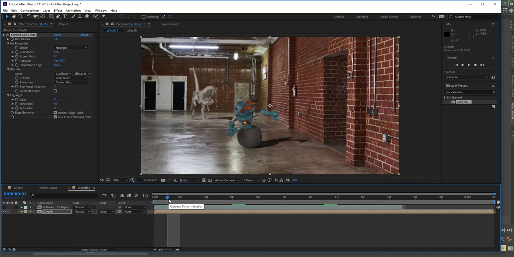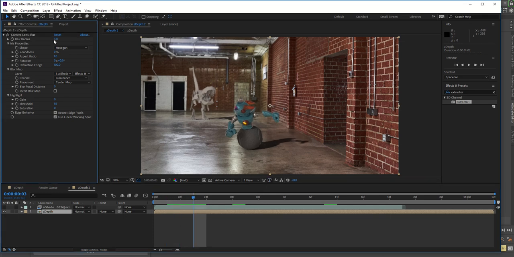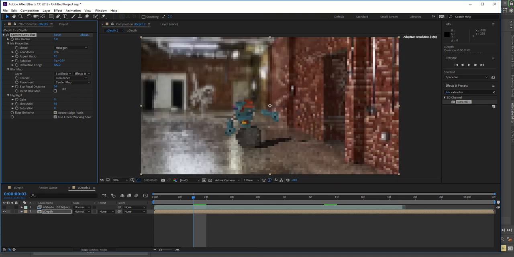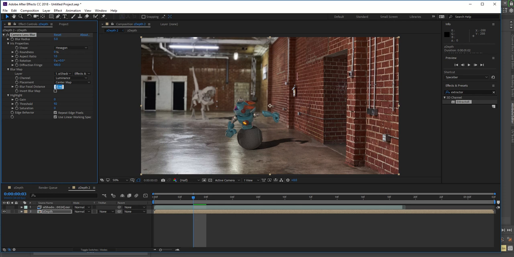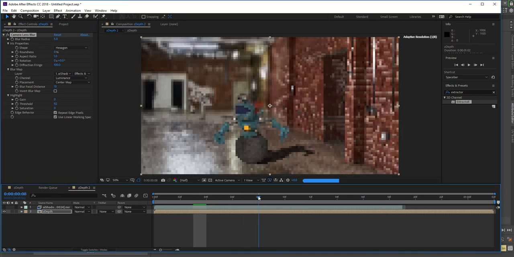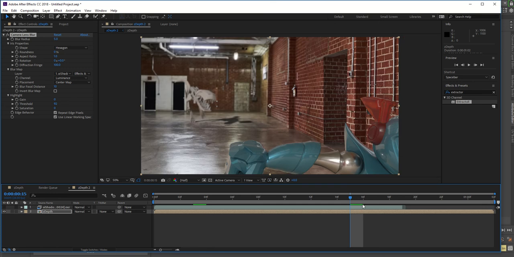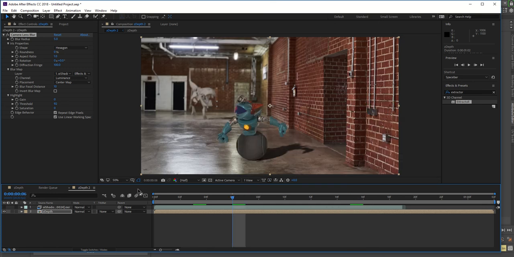You can see the farther it goes. Or you can crank it up a bit more, and then you play with the different aspects of the focal distance, so you can increase or decrease that value according to whatever you feel the scene needs. That's pretty much it. The rest of it is pretty much rendering it out, and that's it. All right.